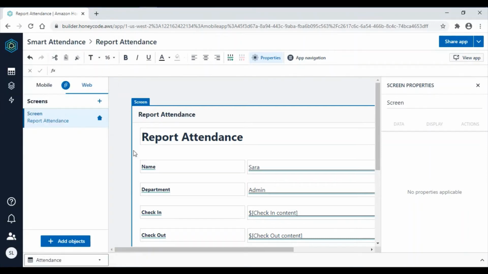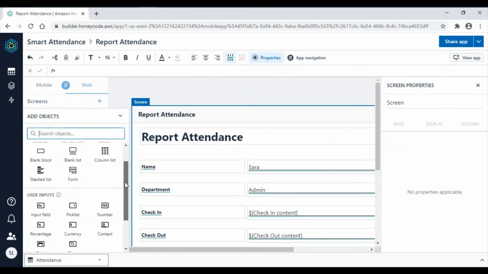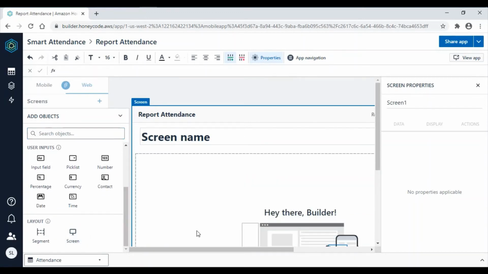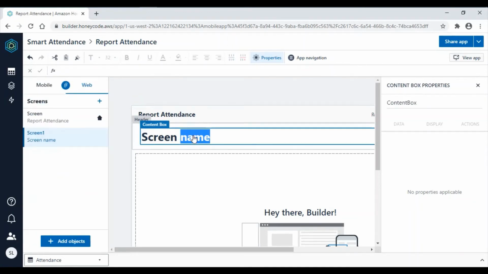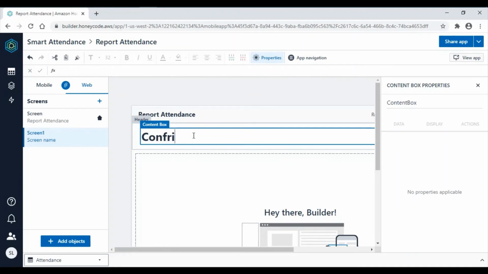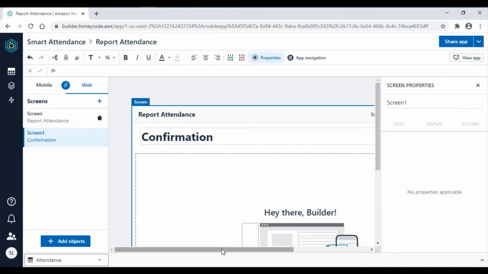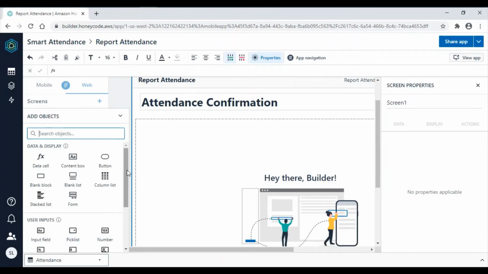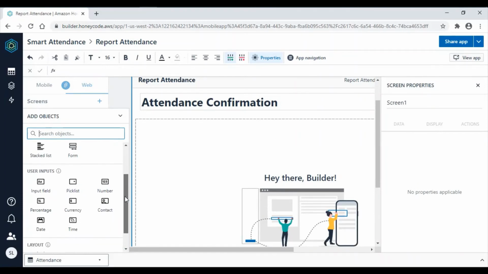Create another screen to show a confirmation message. Rename the screen name to Attendance Confirmation. Add a content box to display a confirmation message to the user.